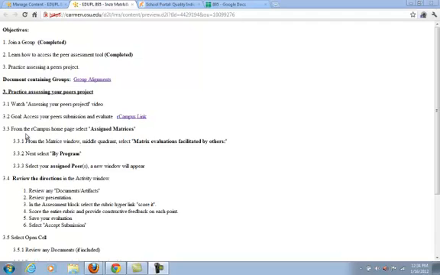So from the course homepage within OurCampus, and again here's the OurCampus hyperlink, we will be selecting assigned matrices again. And instead of selecting the top quadrant, this time within the matrices window, we will be selecting the middle quadrant. And this time you will select matrix evaluations facilitated by others. Next, you will select by program, and next you will select your assigned peers, and remember you will be reviewing two of your peers' work, and in this case a new window will appear.